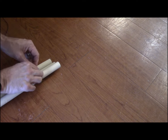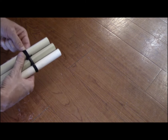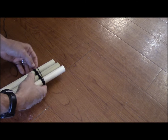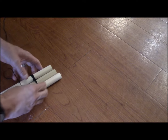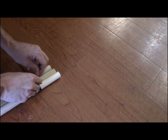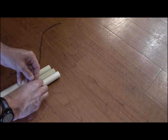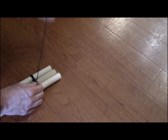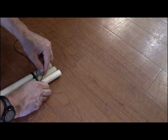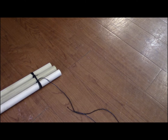And I'm just going to bring this back around, and what do I want to tie this off to? All right, there you go. I'll cut that off and we'll get this all set up.